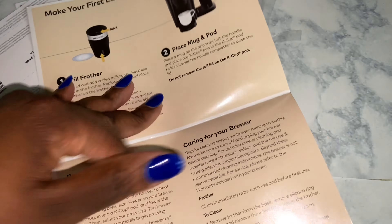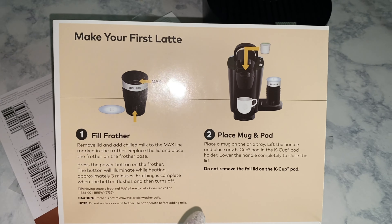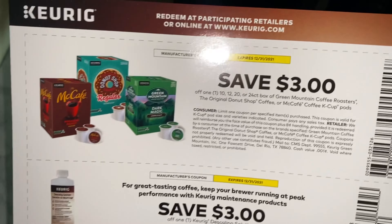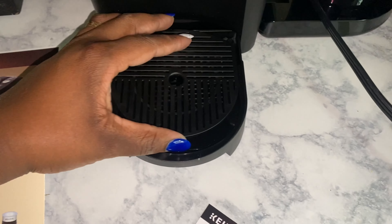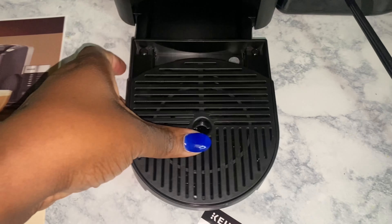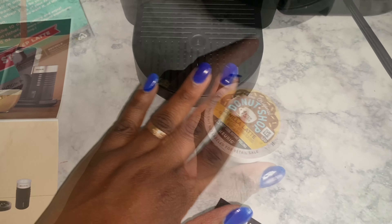We have this booklet here. This is the cup to make the latte, and this part right here — it's heavy. Here is what it looks like. The little dial part has different settings to power it: 10 ounces, 8 ounces, 6 ounces, and this setting is for your latte. Back here is where you put the water, and this is the little tray part for you to attach and place your cup on.